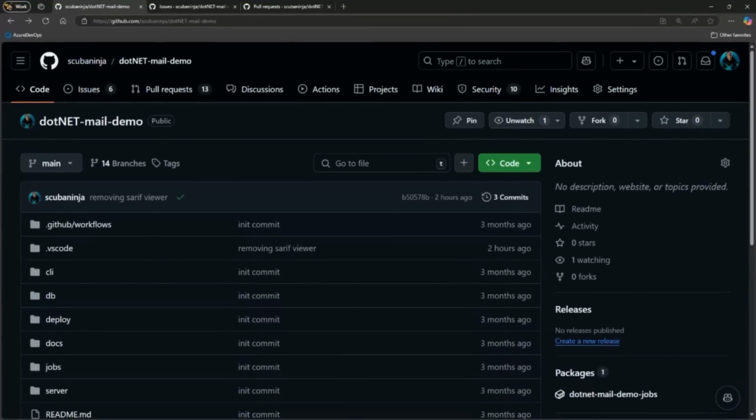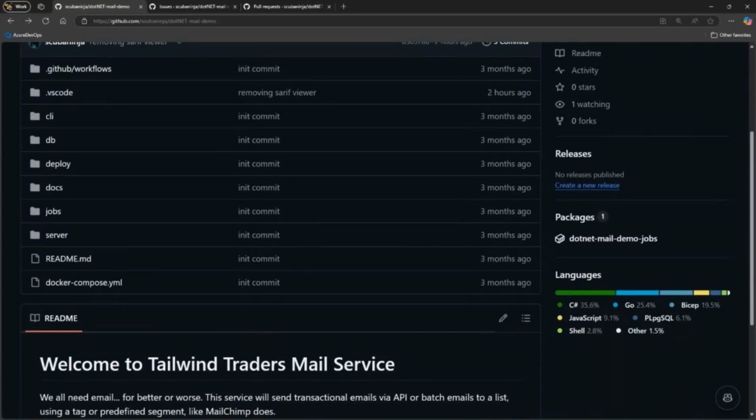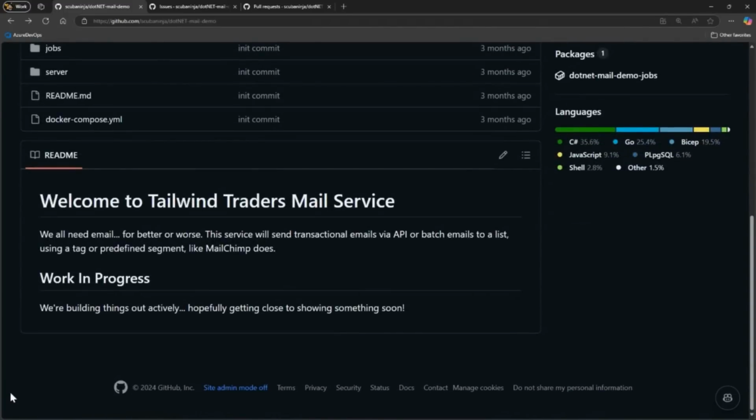So here I have my repository. It's a .NET repository with some C# code. And normally when we start working in a repository, I would ask, how do I get started? Now, hopefully you have a README in your repository. In this case, we do have a bit of a README, but it doesn't tell us a lot. It doesn't actually tell us what we need to get started, what packages we need to get installed.